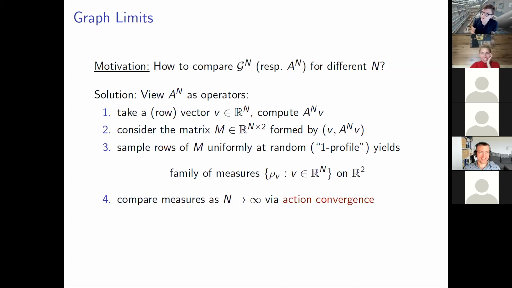instead of combinatorial objects. And I was like, this must be useful for PDEs and mean field limits and network dynamics, because now graphs and the associated graph operators and the way they are treated and the way convergence is looked at, and they call this action convergence in this paper of Backhaus and Szegedy, is purely always on a measure theoretic level. Yeah, so the old arguments of Neunzeit and Dobrushin are on a measure theoretic level, and now also the graph limit arguments are purely on a level of comparing measures, yeah, or comparing operators, if you will. Yeah, and this is great. So operator viewpoint is very helpful.